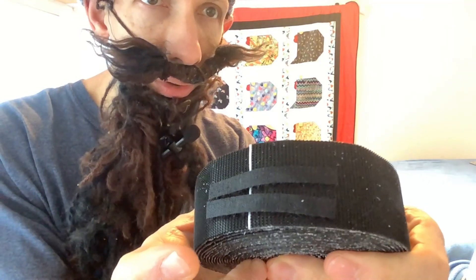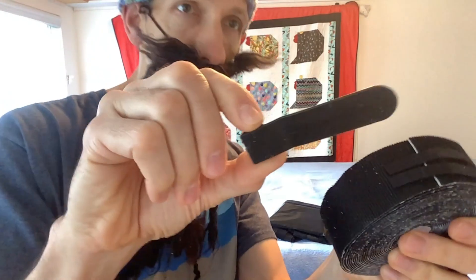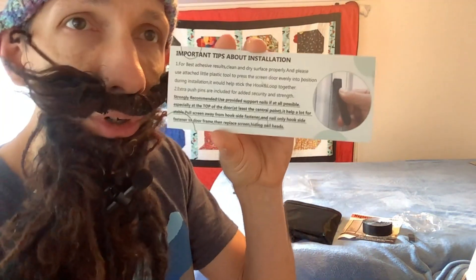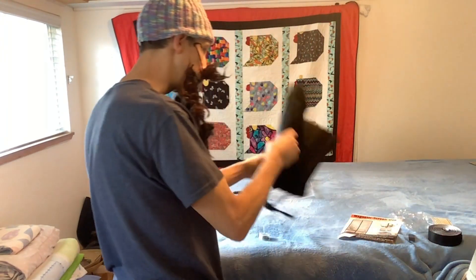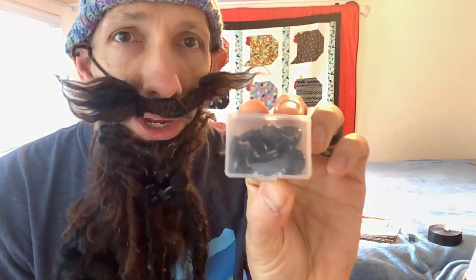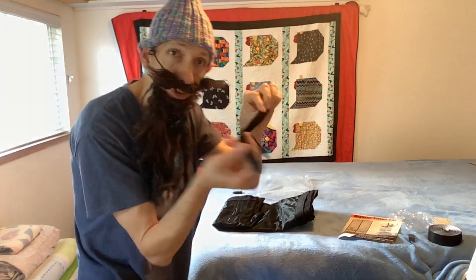So it's got the velcro tape and a little tool. It has some important installation tips — looks like you can use nails on this if you want, which is probably a good idea if you're going to permanently affix it. It comes with a bunch of these little thumbtack things. There are a few of those. And let's check out this material — here's a couple of straps I think to hold it open.